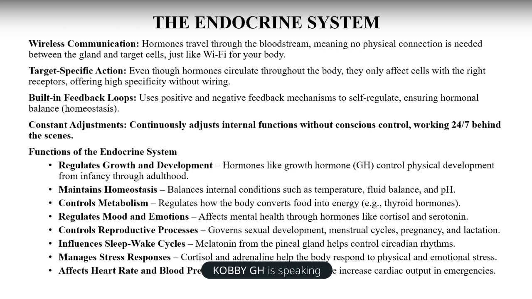The reason is that the endocrine system is such that when a hormone is released, it's only the target organ that has receptors for the hormone. That's why we say the endocrine system is target specific. It has a target specific action, meaning even though hormones are released into the blood, they will not influence all organs. They will only influence organs that have their receptors.